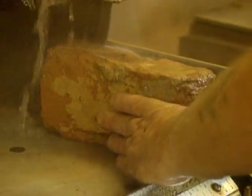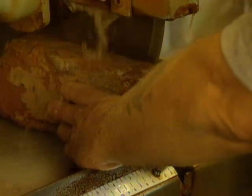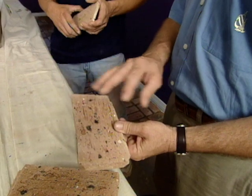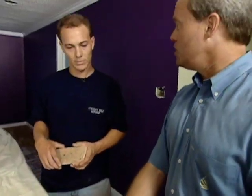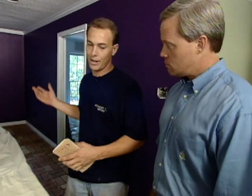Okay, I understand you use a diamond tip blade to cut them real uniform like this with 1/2 inch thickness. You know, this is really neat, the color of the different ones. That would just about go with any decor at all. Yes, sir. You can decorate and change it up through the years, and it'll always work. Yeah, it looks real good.